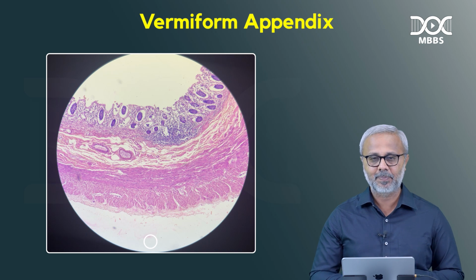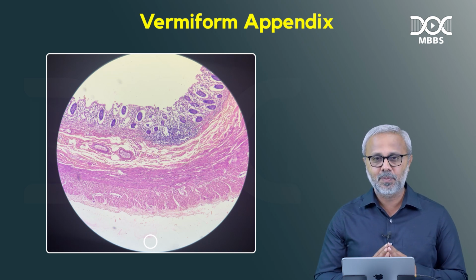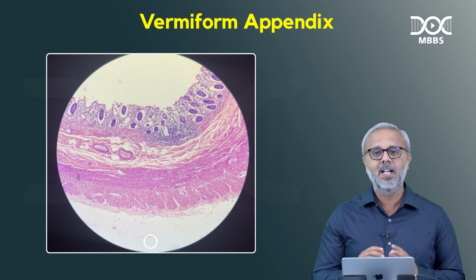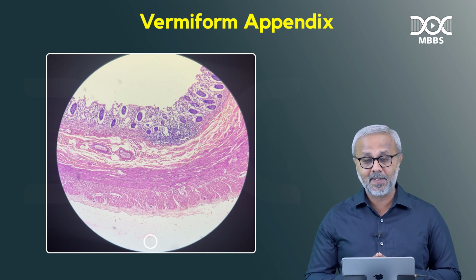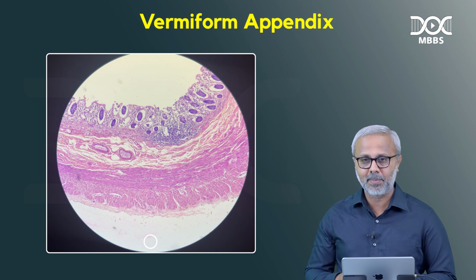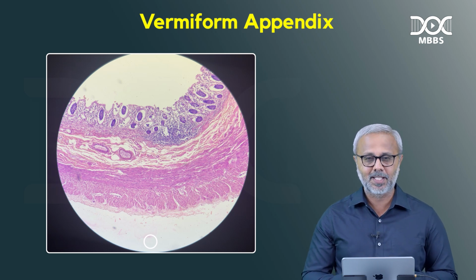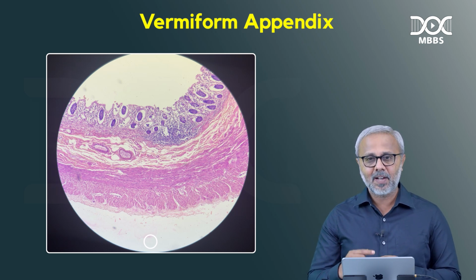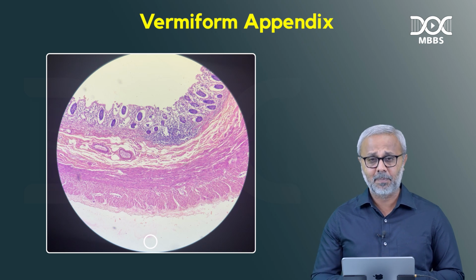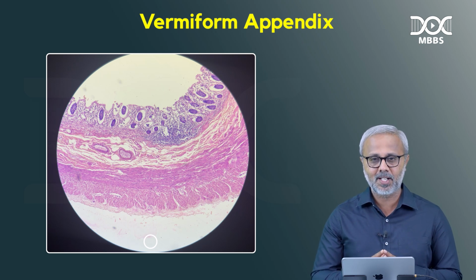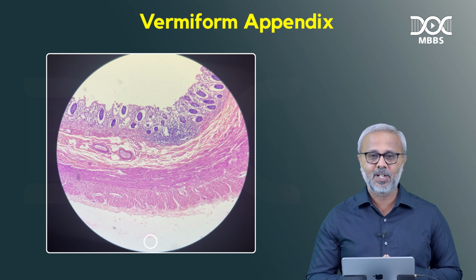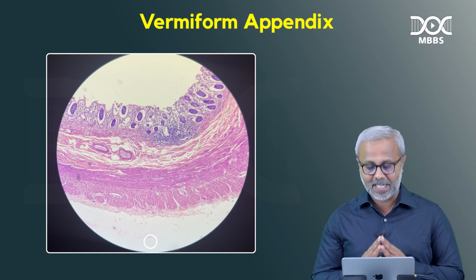layer in detail. Appendix is a small worm-like organ attached to the cecum. Its average length measures anywhere between 2 to 20 centimeters. Most often it is about 8 to 10 centimeters. The entire wall of the appendix is made up of 4 distinct layers surrounding the lumen, and these 4 layers, as we have learnt, are the inner mucosa, the submucosa, Muscularis externa and Serosa. Let's try to identify each of these layers in detail now.